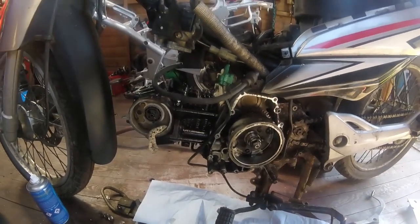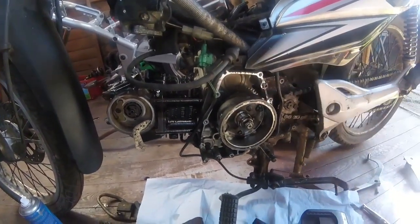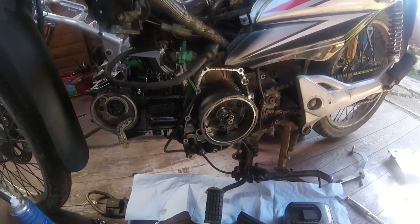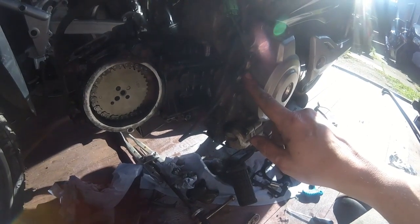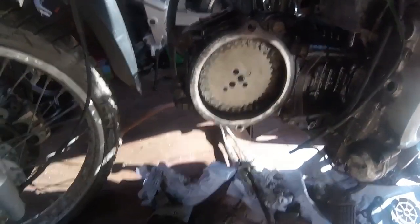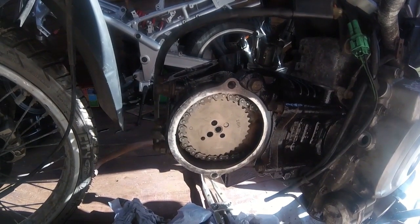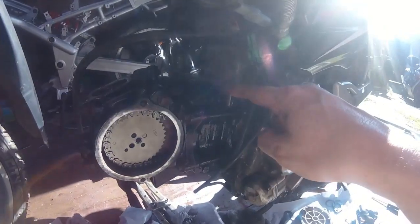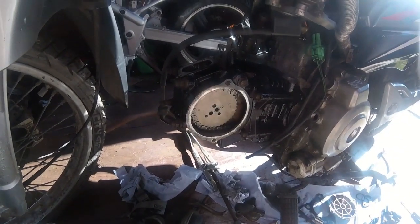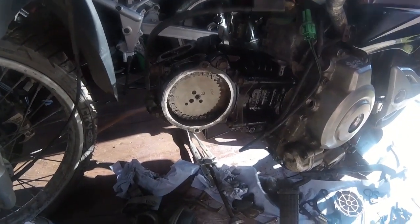Right, the cover's off, and I can just about see the chain, and as I suspected, I think it's fallen off the back sprocket. So now I've got to get the old Jenny spinny wheel off and investigate further. Okay, we're on top dead centre of the engine. That is where it's supposed to be, with the pin up. And now what I've got to do is fit the decompression cam and its little stop plate, and then put the chain tensioner in, and then we're good for a test revolve. So I will get on with that. It's really fiddly, I need both hands, and if I film it you will be in the way, so I'm going to get on with it.